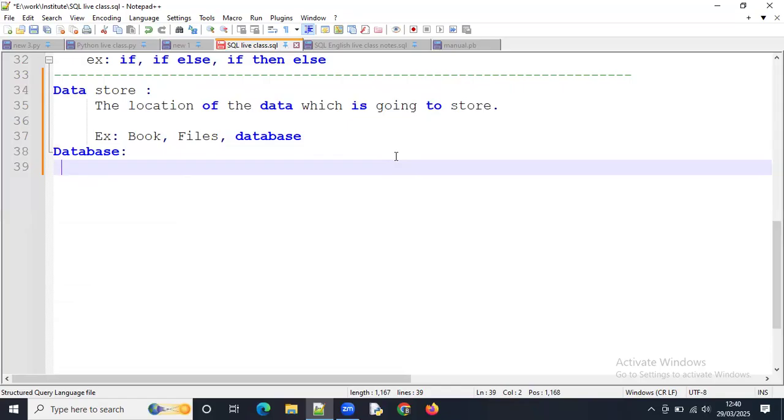In the database, we are going to store the data of any organization or company or any office. We are going to store that data permanently, not temporarily. That type of data storage is called a database.